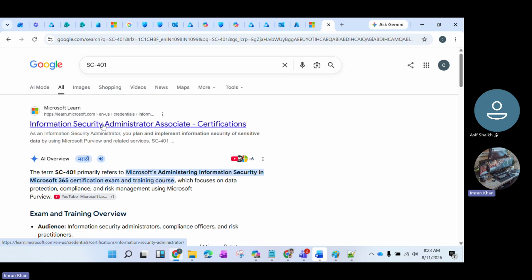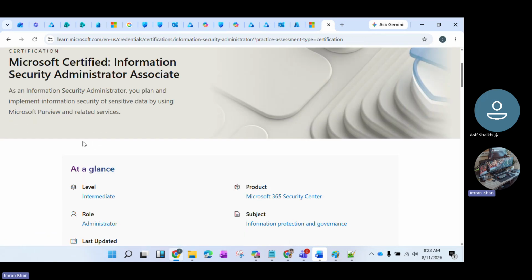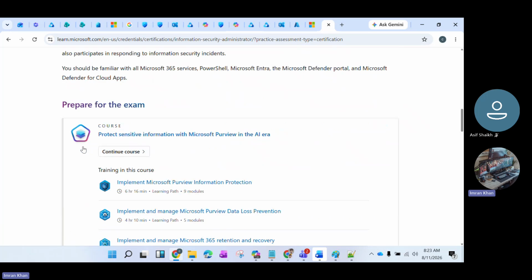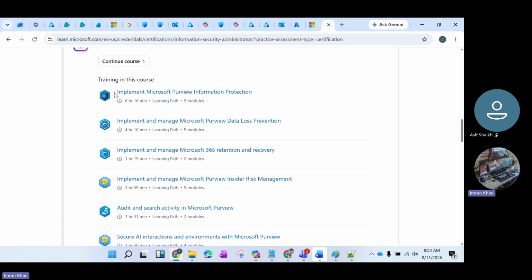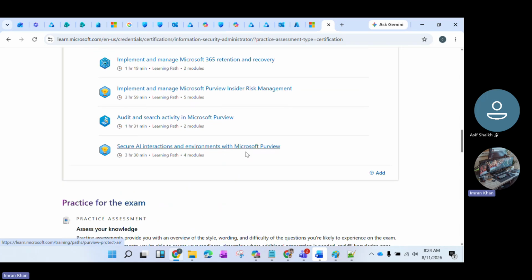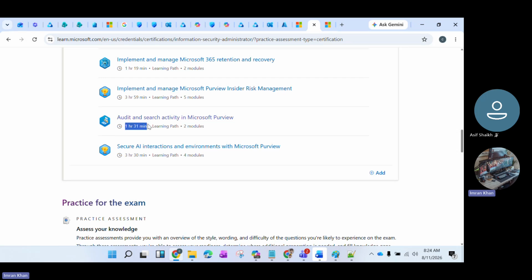If you click this, it covers implementing Microsoft Purview information protection, and managing Microsoft Purview data loss prevention (DLP). Then there is retention and recovery in Microsoft 365, and managing insider risk. And this one is what I'm explaining now: audits and search activity in Microsoft Purview. You can see it takes 1 hour 35 minutes to learn.